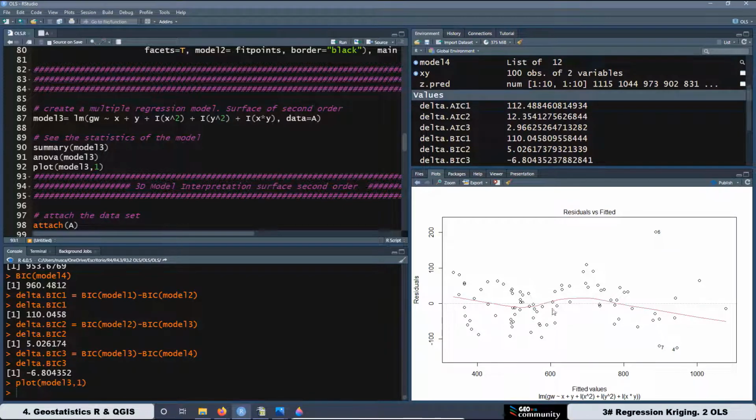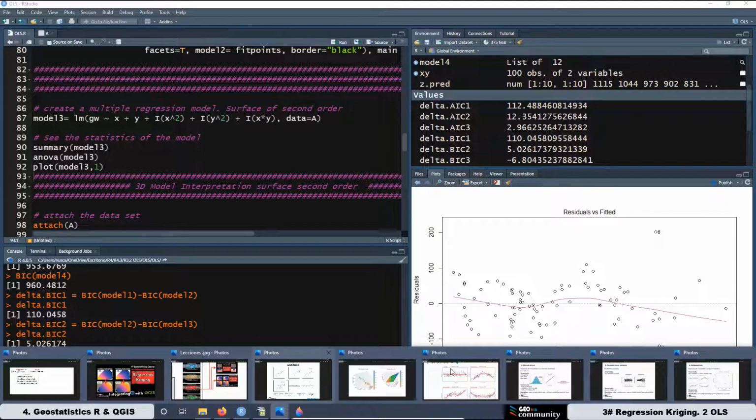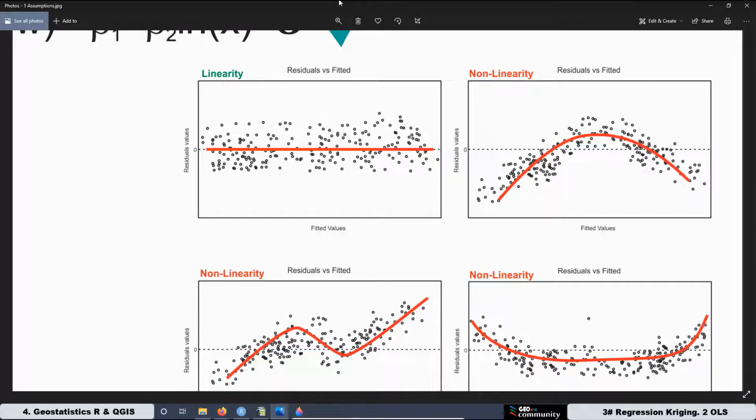Then after fitting the model, if you still have a trend on the residuals, maybe you have to do a transformation of the data, right? And even if the transformation of the data doesn't work, maybe then you cannot use a linear model. Then you have to use a different model, okay? That's how you can fix the situation, right?